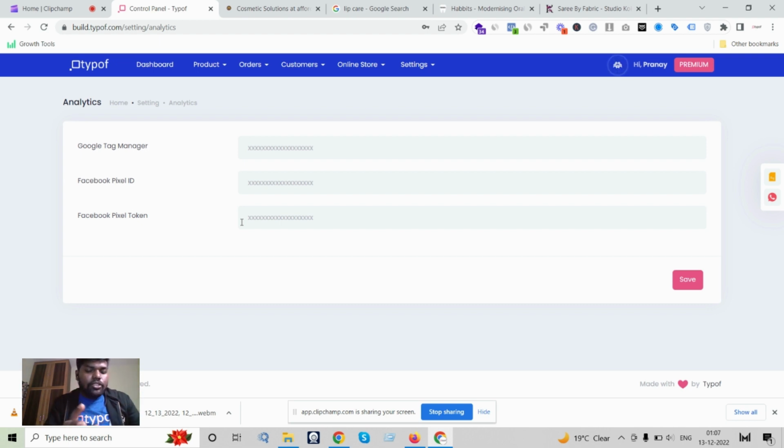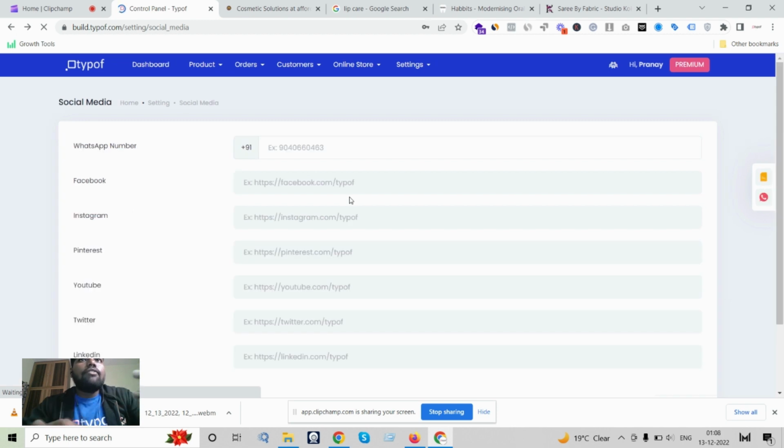Server side integration used to take a lot of time for developers, and you had to sit with developers to do that, and I had to spend a ton of time doing that. So for that, what we have done, we have taken an easy solution out where you just have to generate the pixel access token, put the token up here and save. You are done. You can directly integrate your GTM tag access and save it, and you're done.